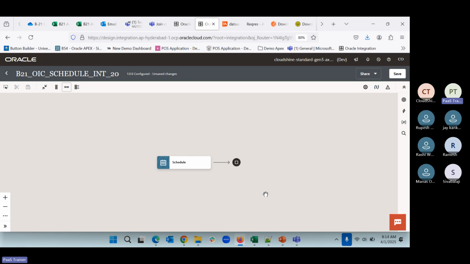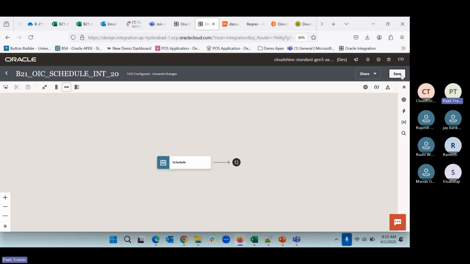One is that we can send some notifications from this integration. We can send some email from this one, so you will get that confirmation. That is one way we have. Otherwise, you can place that file. But if you wanted to see output, you will not see any output, because there is no output from here.